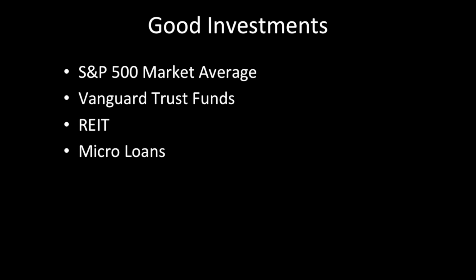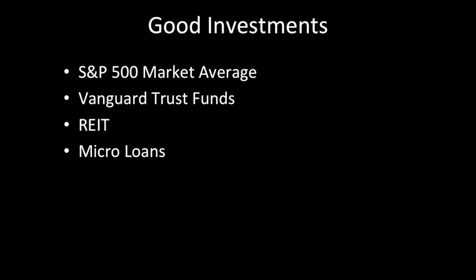Usually this fluctuates between about 10 and 12%. So again, guys, think back on the bank rate. Bank rate's 1 or 2%. This is 10 or 12. You've already increased your investment 10 times by simply buying an average or trust fund portfolio on the market and just holding until you need your money.